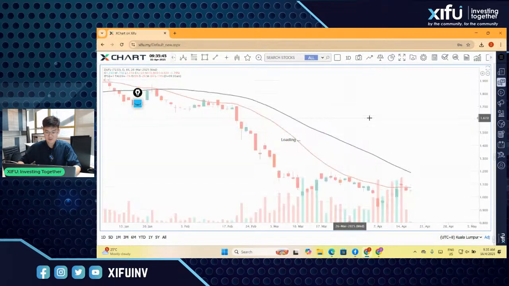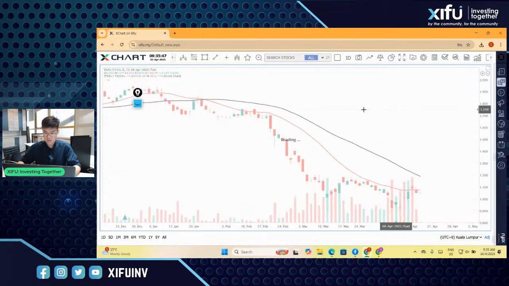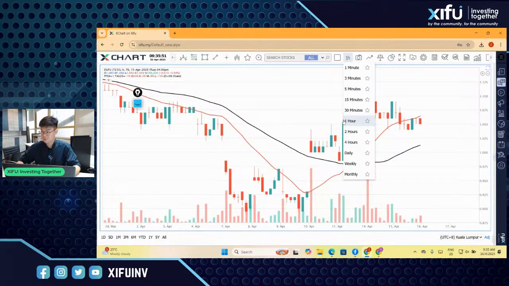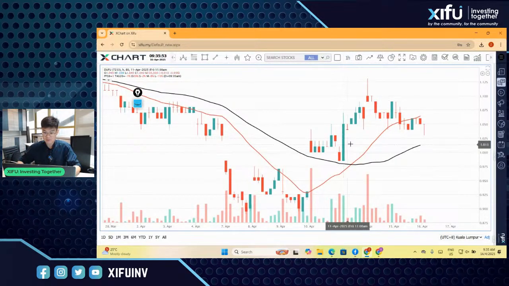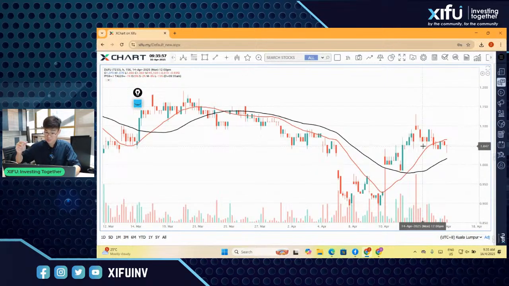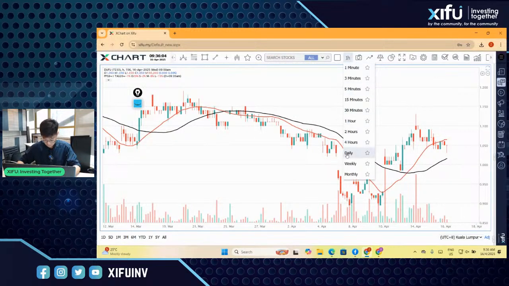Now Dufu got high volume. Now this one to use hourly chart. Hey, good morning, Sriwa. So this one need to use hourly chart already because daily actually is not that nice, but I hope they do a little bit of technical rebound actually. So let's see how it goes. I still watching for Dufu.